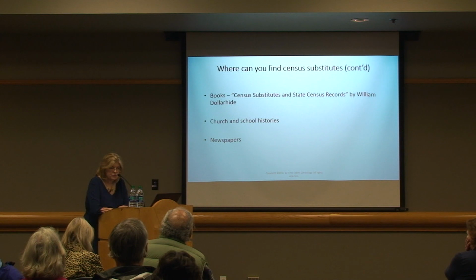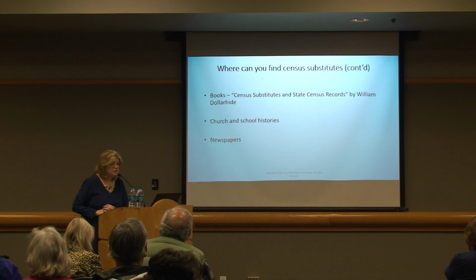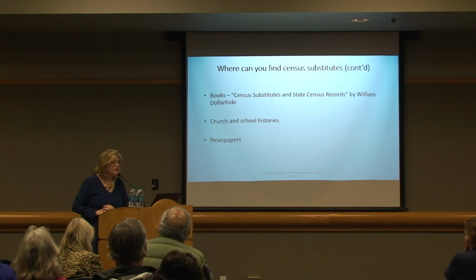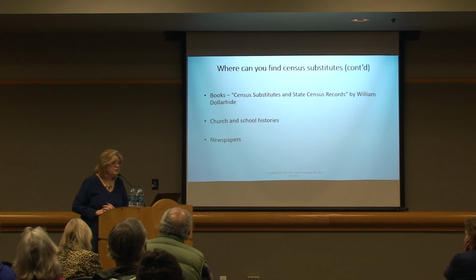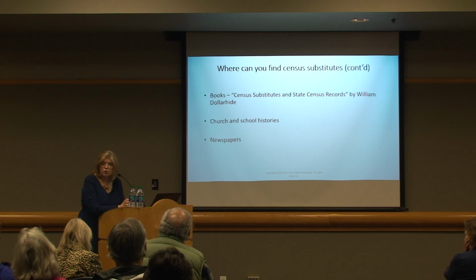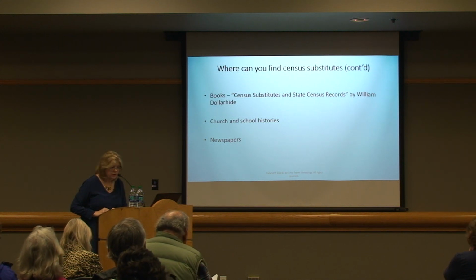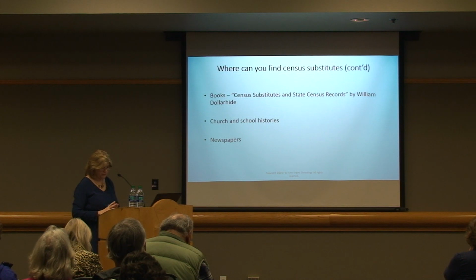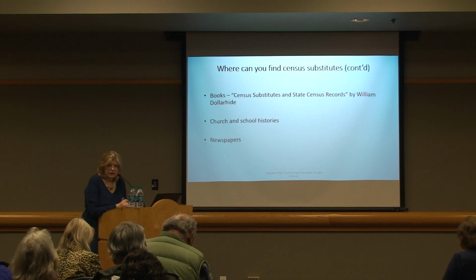Now, in the newspapers, you're going to find the obvious birth, death, marriages, but you're also going to find notices that so-and-so is moving away. And sometimes they even listed where they were moving to. Who was delinquent in paying their taxes? Court cases and land transfers. And you can usually find those on Chronicling America, which is the Library of Congress's newspaper collection. You can also find them on newspapers.com, Genealogy Bank, Newspapers Archives, and state digital collections.